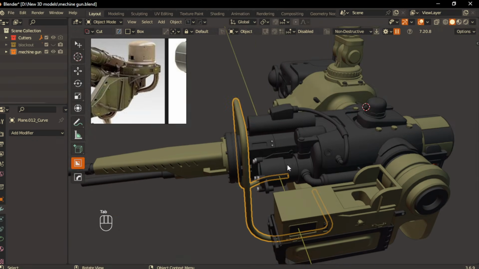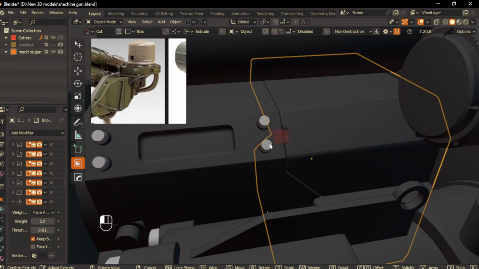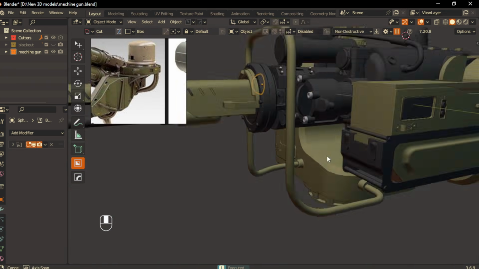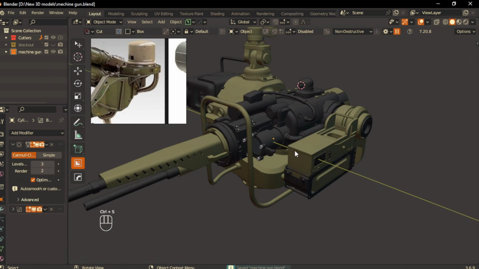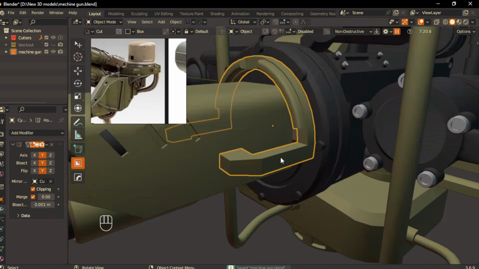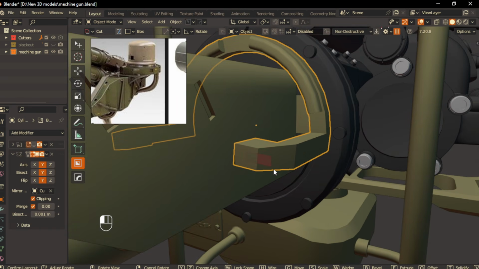Now, if it still feels a little confusing, that's completely normal. In my upcoming videos, I'll show you exactly how to start, develop, and finish your concept design step by step. We'll break down the entire process so you can understand not only what to do, but also why you're doing it. Once you understand the process, you'll be able to apply it to your own designs with confidence.